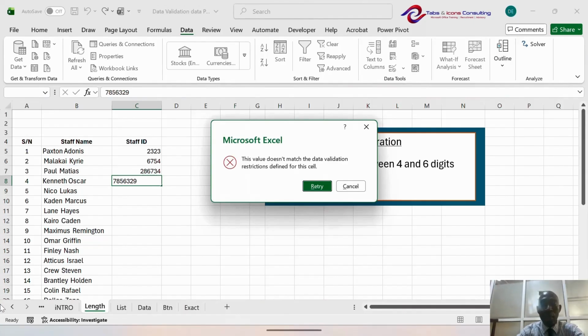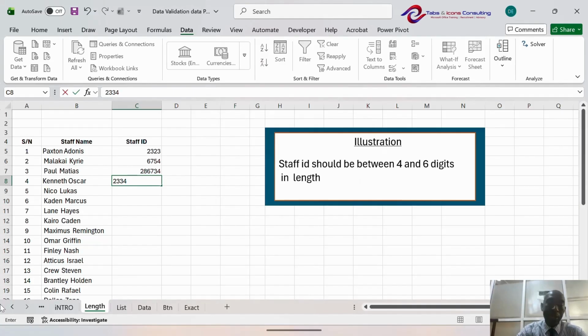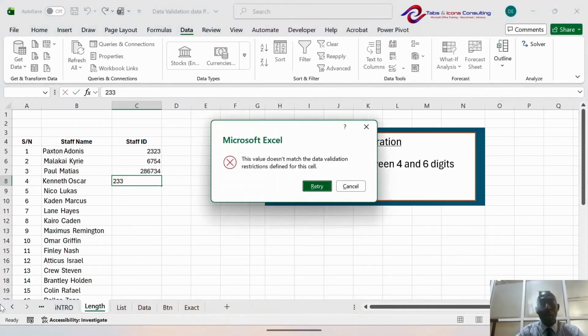It's telling me that the value doesn't match the data validation restriction defined for this cell. So you can see that just by doing this, I have actually checked myself of that error. What if I enter 3 digits? Let me take 3 digits. It's also not good at all. So I've restricted that data range to values of length 4 to 6.